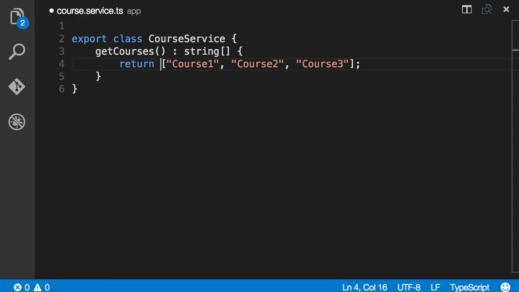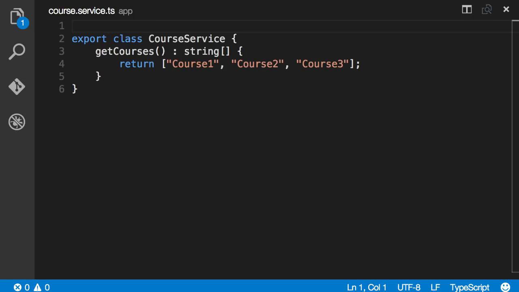For now, we don't want to get distracted by details of consuming a RESTful API. So let's just imagine this service will actually call the server to get the data. For simplicity, for now, we just return an array. All I want you to pay attention to is that the component is not going to have any code to get the data from the server. It will simply delegate to this service, as you will see soon.